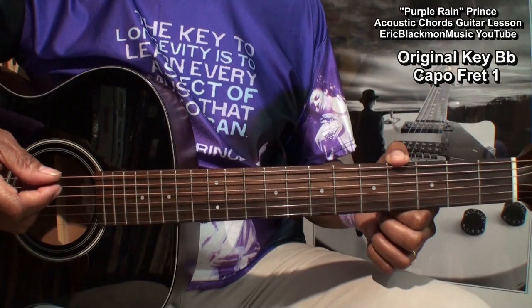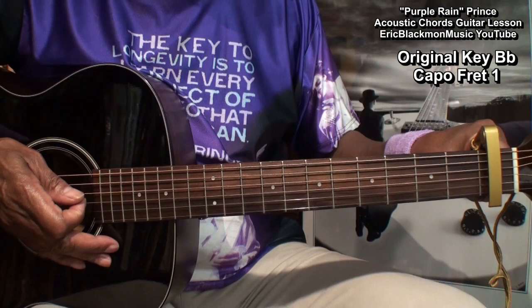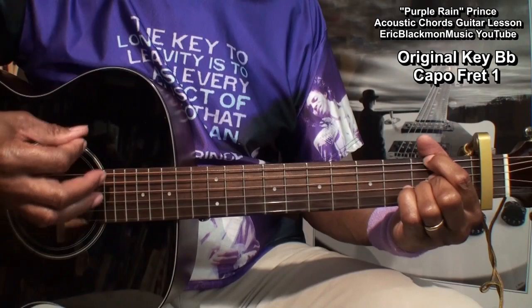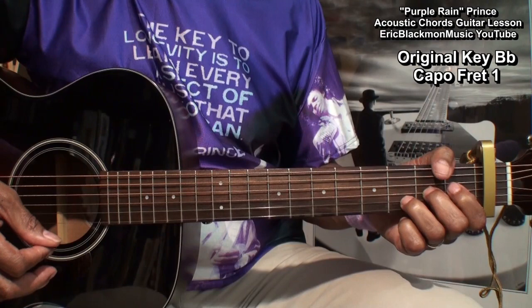Now that we've learned the chords and strumming to the song, we can add a capo to play in the key of the original recording. We'll add our capo to fret 1. Now the key is B flat major, and we'll start this way. Now we're in the key of the original recording.